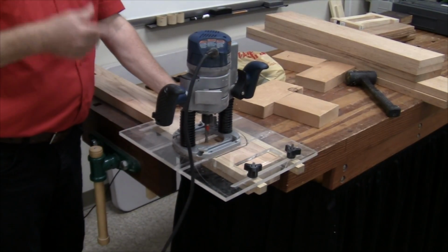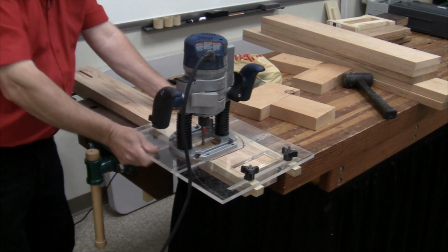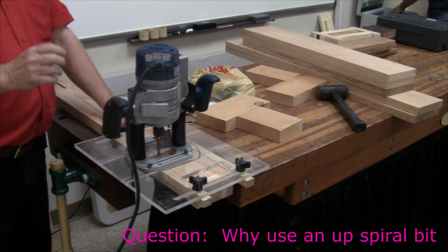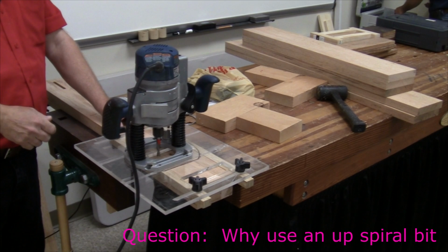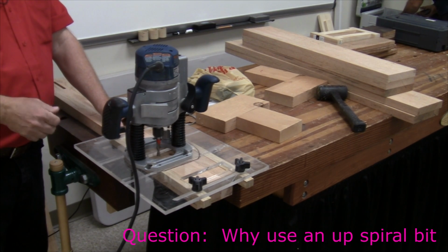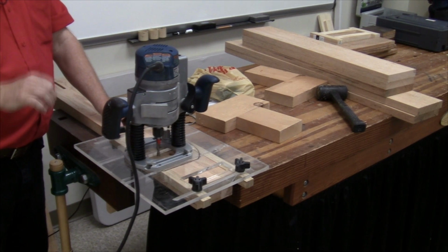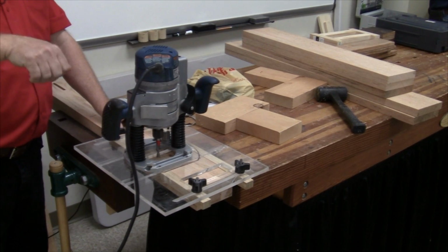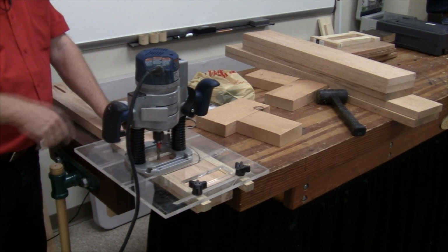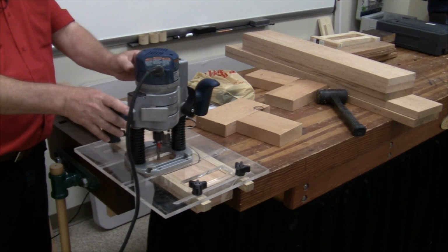So I'll set it up there. It's going to be difficult to see. After the class, I'll be glad to show you guys again how this works. Why you want to use an up spiral? It clears the chips out with a nut bit. A little more expensive, but makes a big difference. You can use a straight bit; it will work, but you kind of need an air hose handy to keep it blowing out. Air hose is handy around this anyway. It makes a bit of a mess.